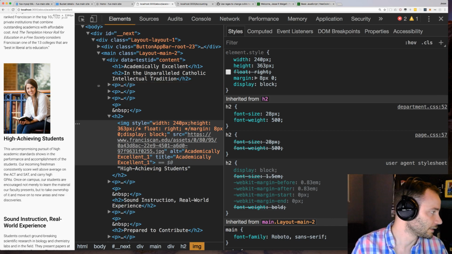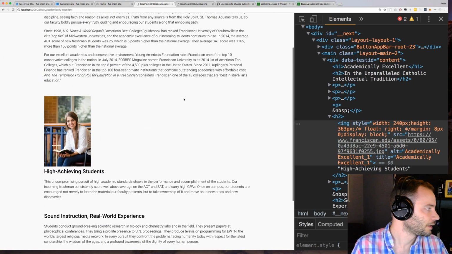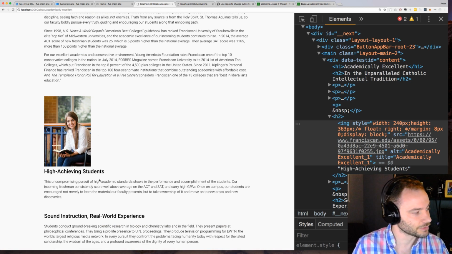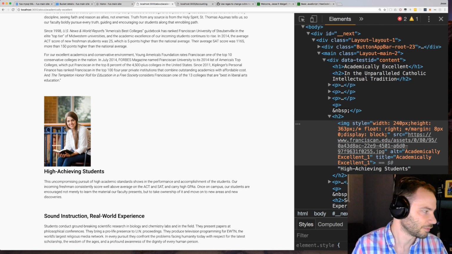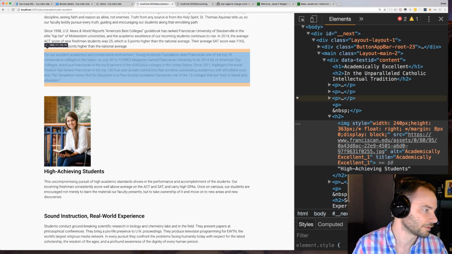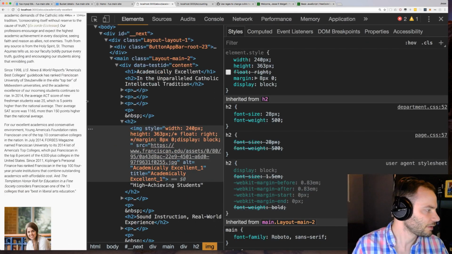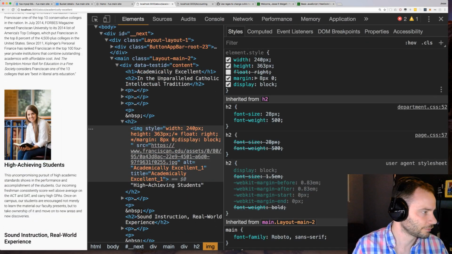Because let's just see, this is what it would look like when it's over. Not terrible, but it definitely doesn't look as good. We have all this white space, right? That's not better than what we had before, where you had a nice wrapping effect. So for under 500 pixels, we're going to get rid of the float.